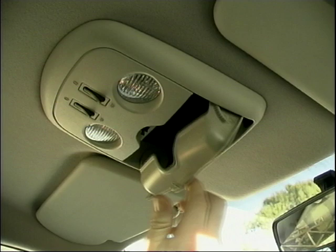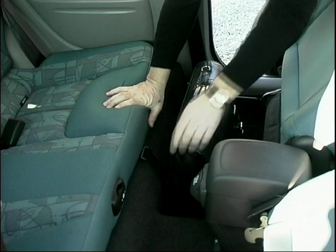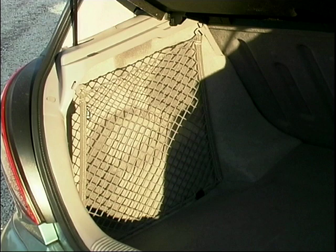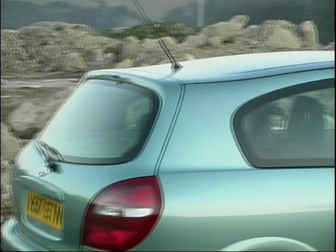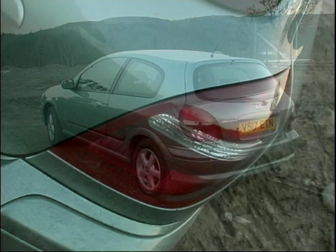Storage features include a takeaway curry bag hook, a rubbish bin in the rear, and a retractable strap to stop your briefcase bouncing around in the rear, and there's a decent sized boot with a handy stowage net. It's a bold new look Almera that features a sporty new nose with twin headlights, a flying wing grille, and a very distinctive surfboard-style curving roofline, and it has a rear end with very un-Nissan-like curves.